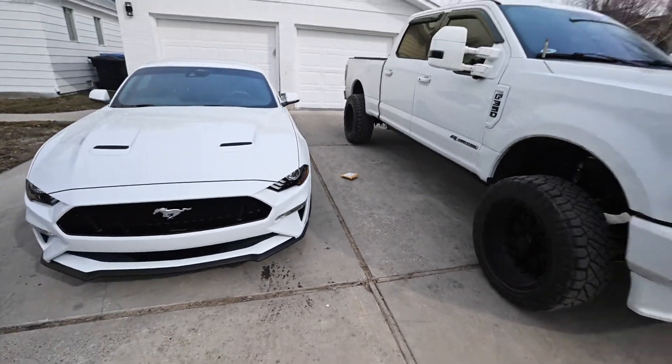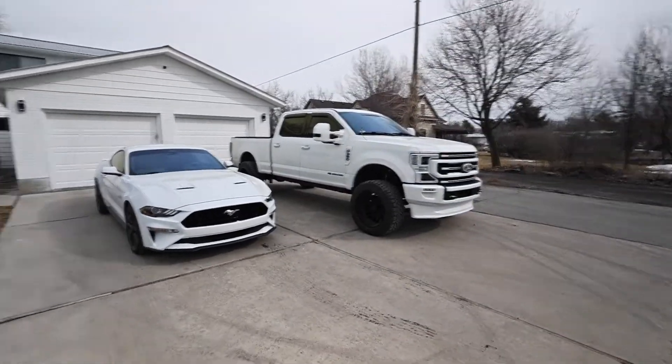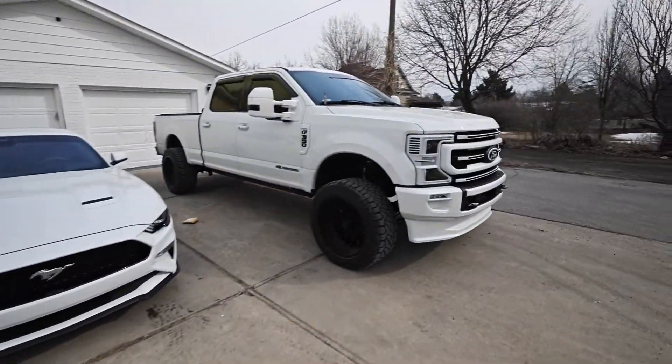Let's get these things home. I wish we could get them installed but we still have about a month until the car gets here. He's starting to get all sorts of parts for the Can-Am. Real quick — I want to know what you guys think: would you take lowered or lifted? Let me know down in the comments which one you guys would be driving.